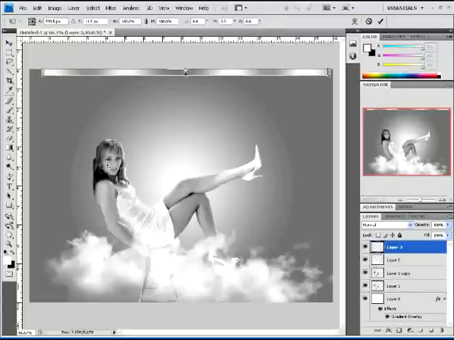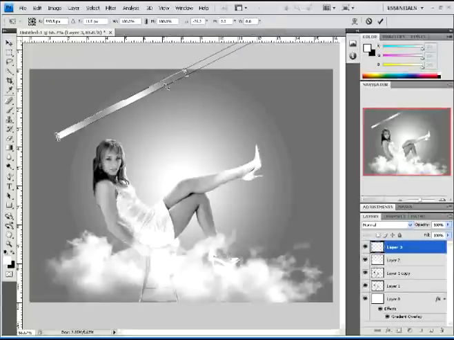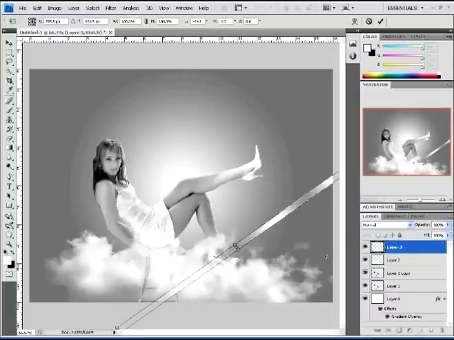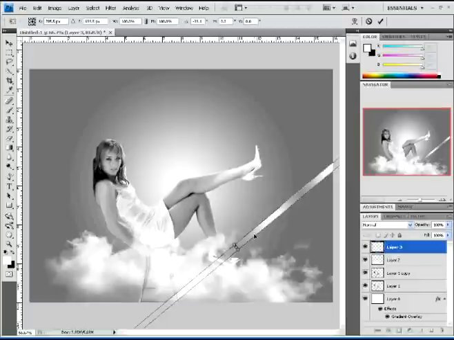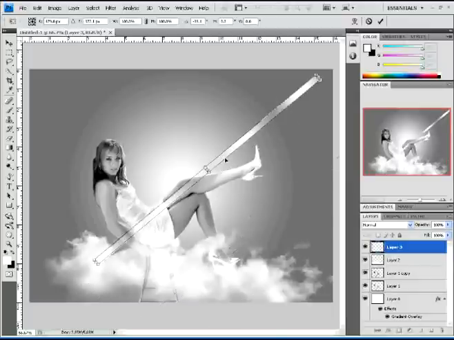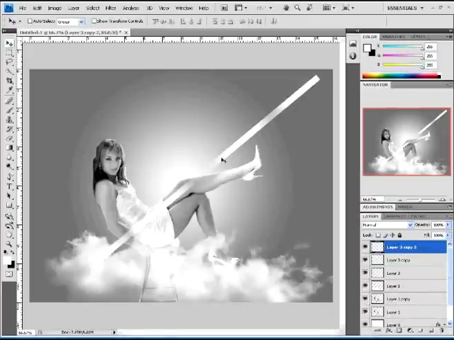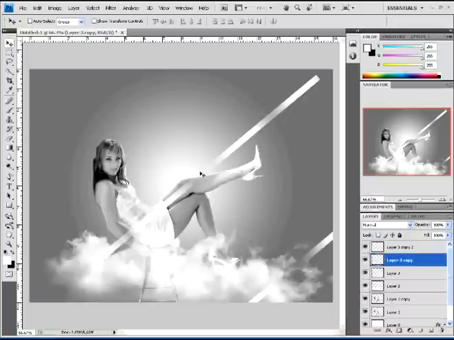Then you're going to do a Control-T and rotate that, and move it to wherever you want to place it. Now we're going to eventually do a Control-J and duplicate this 1,000 more times. So don't worry, you're going to see 1,000 times. I'm going to put it there. You're going to basically make a diagonal looking selection here. And then once that's done, we'll work with something else. So here we go. This will take you some time, just FYI.